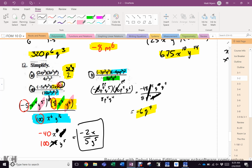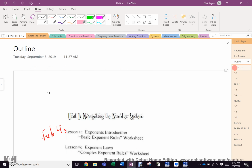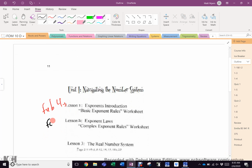Okay? So we've done now 35, and there's like 20 on here. We've done 660 about, plus all the practice work we did. Are we comfortable? Because I don't want to belabor the point. As you can see, we've got 8 more units to get through, and we will be practicing exponents as we go. Are we all cool? Okay, you will notice if you look at my list over here, you will see a quiz down here. We have just finished 112. So if you look on your outline, we did basic rules. We've now done complex rules. That was February 5th. And here we are at February 6th.